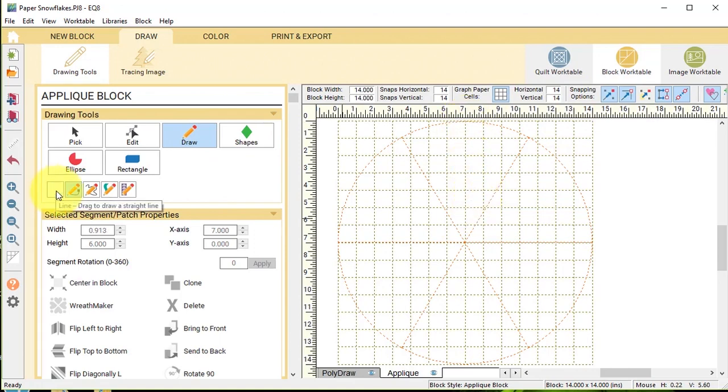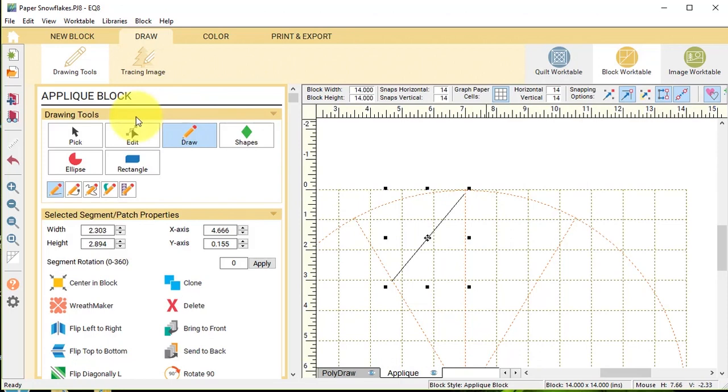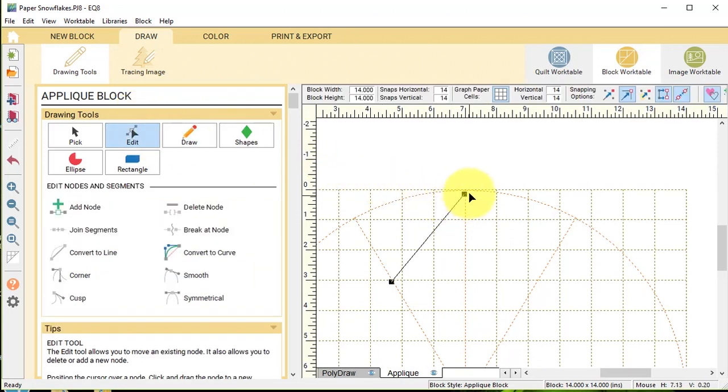I'm going to use the Line tool and just draw a vertical line for the upper segment of the block. And I'm going to convert that one to guides as well. For this one, I'm going to turn off Snap to Grid, use the Draw tool, and I'm just going to snip off a corner of this particular segment. And then I am going to use my Edit tool and just line up the top and the bottom so they connect with the other lines, and I'll convert that one to guides as well.